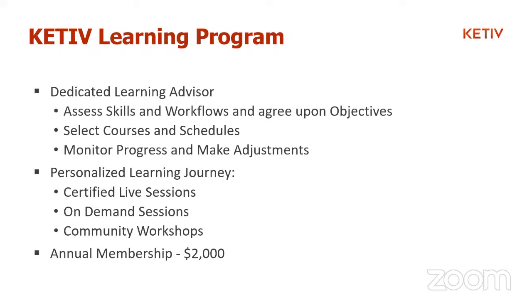And you would have a dedicated learning advisor. That learning advisor would spend some time understanding your skills and understanding what your company's objectives are and what your objectives are. And then they would look with you through the courses and the schedules that were available and help you and assign certain workflows for you and create a journey. So let me show you some examples of this in just a second. They'll help you monitor your progress and work with your manager to make sure that you're on track with what their requirements are as well.